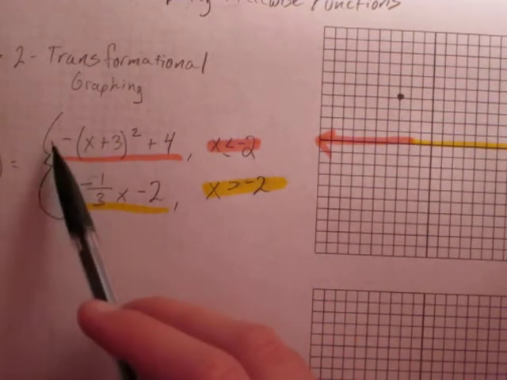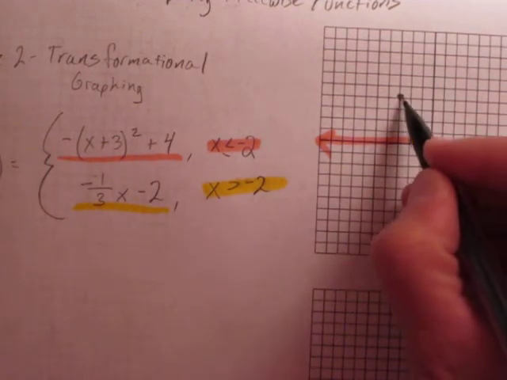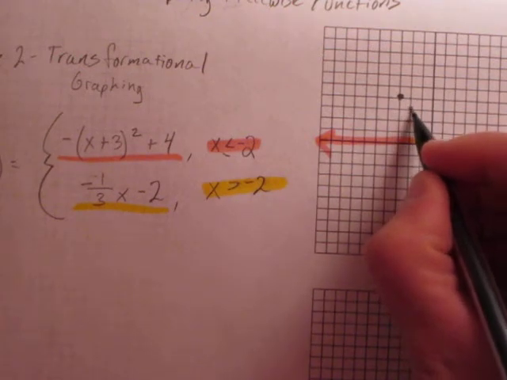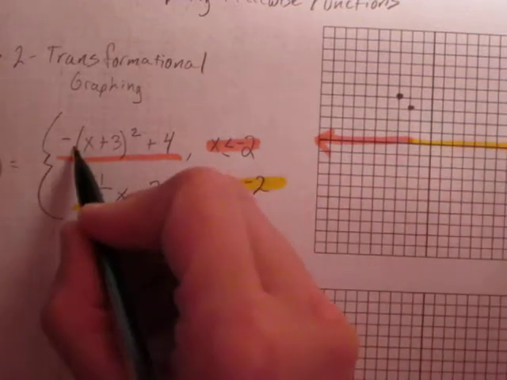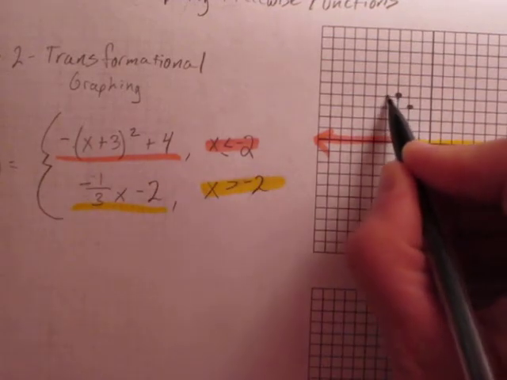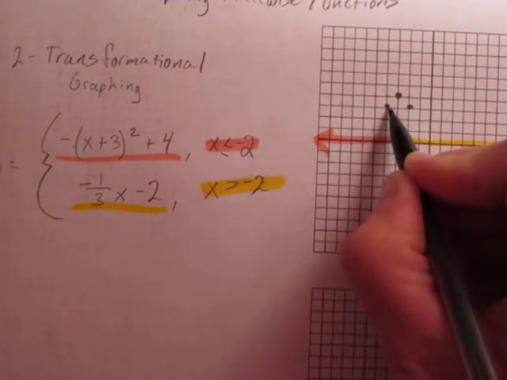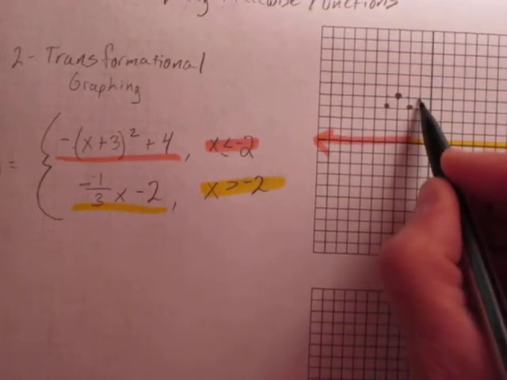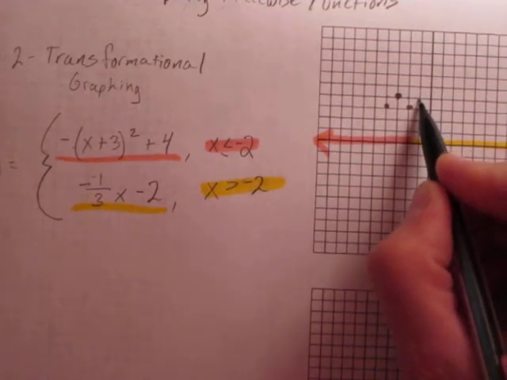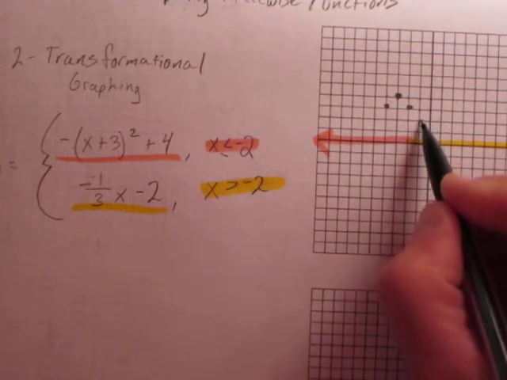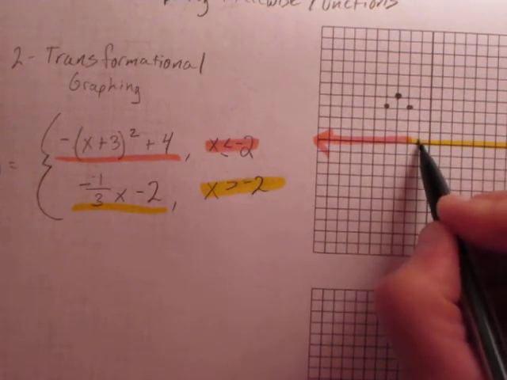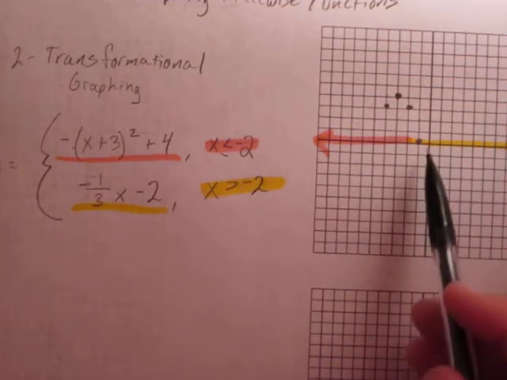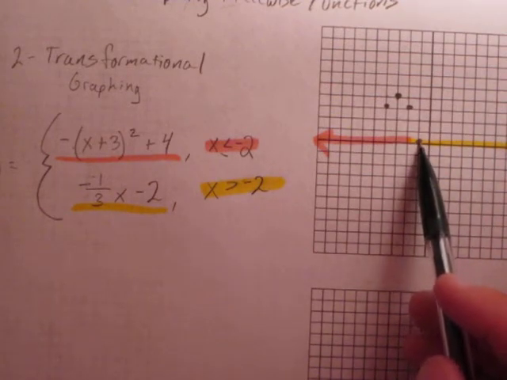And since it's a quadratic and it's reflected, when I go 1 away from the origin, I'm going to go down now, in this case, instead of up, because it's reflected. Same thing when I go this direction. 1 squared is 1, so I'm right there. When I go to the right 2 from the new origin, 2 squared is 4, so I'm going to go down 4, and that's my graph.